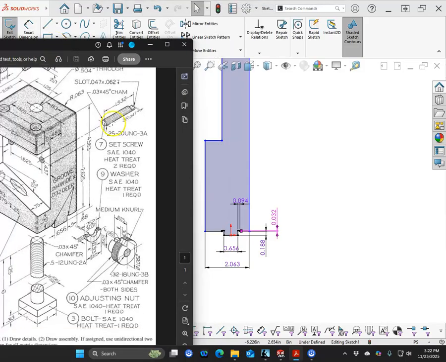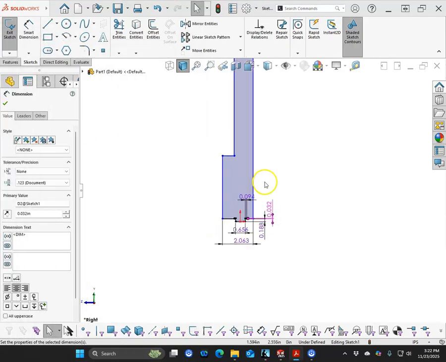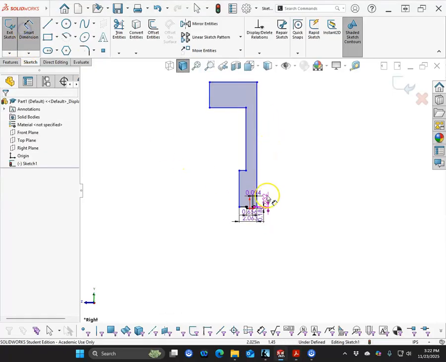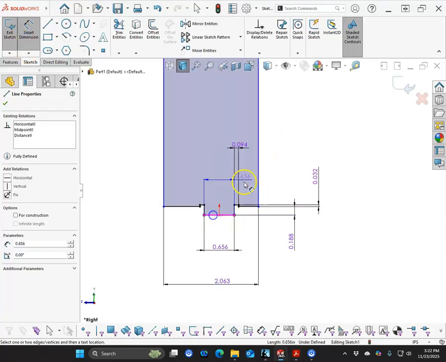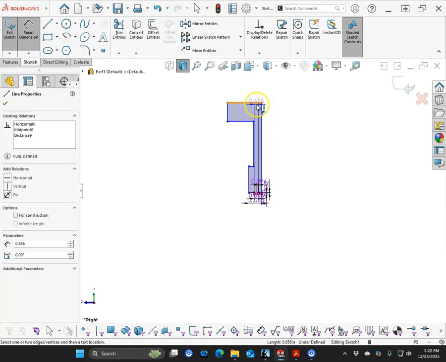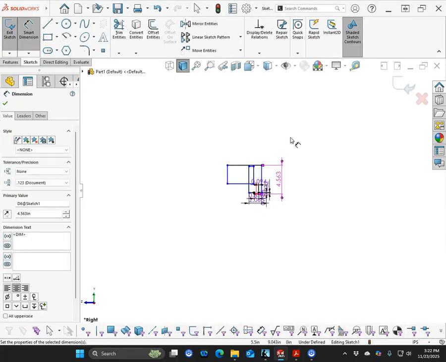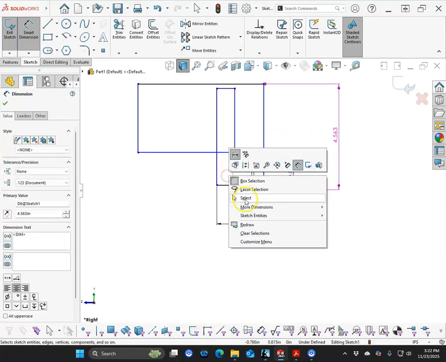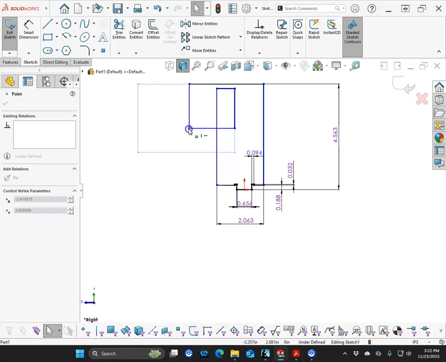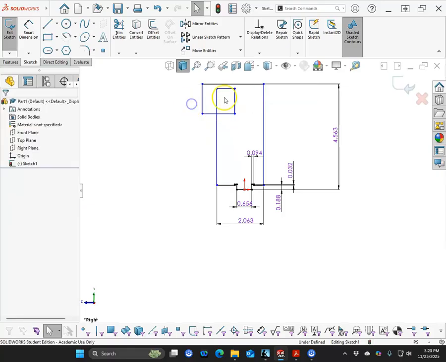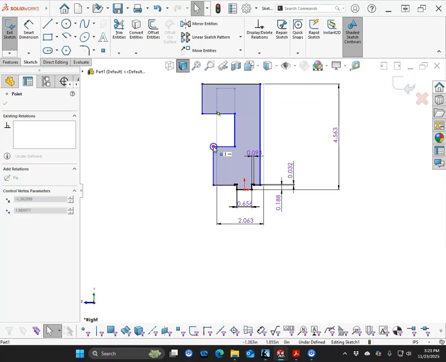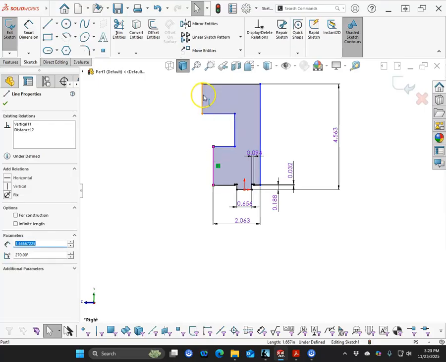We have an overall of 4.563, so 4 9/16, and that is from the very bottom. And we're just going to go through process of elimination so that we can get all of these in place. And the downside to drawing this complete is that when it's scaled, it is going to do some strange things until I get it all sorted out. So let's go ahead and keep moving these around.